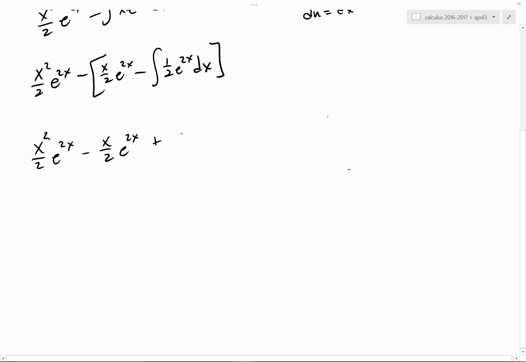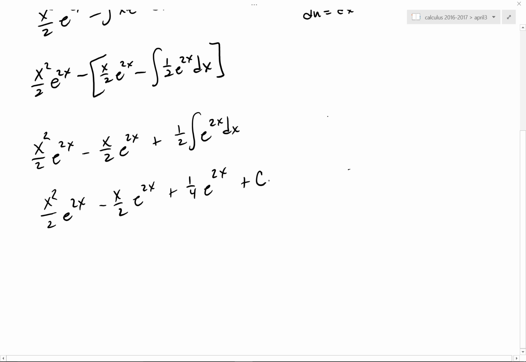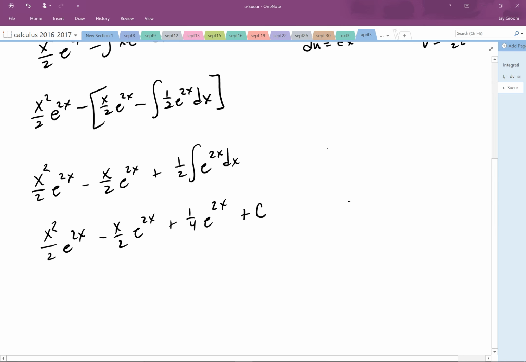negative is a positive. Now I get to integrate this guy. We already know what the antiderivative of that is. It's x, and it's going to be another half, so it's going to be a quarter this time. There's my answer. It's pretty easy to do, not too difficult at all. You're going to see some other ones that are going to make you pull your hair out. Won't lie to you, this is not a very fun one to do.